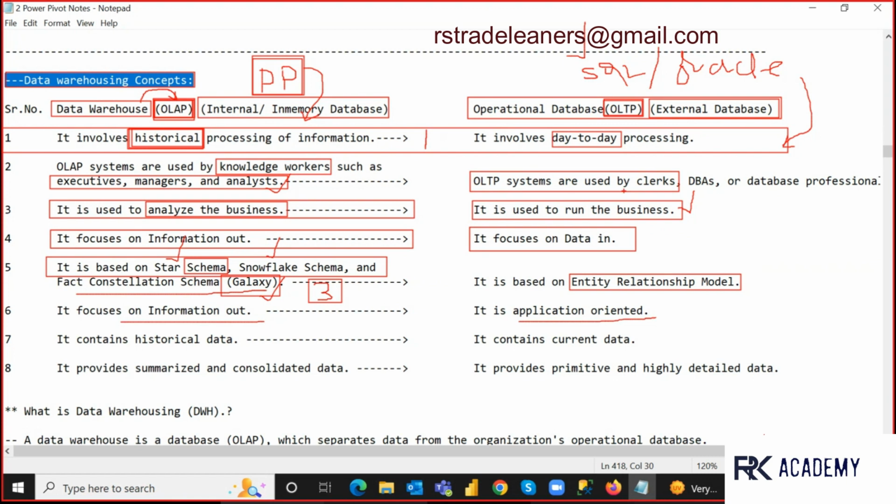Okay, so to take the data from machines, ATM machines, there will be one application in the backend. Based upon that application, the data is going to be stored in the servers. Okay, right, guys. So it contains historical data. Already we discussed this point. Obviously, Power Pivot will contain historical data, right? SQL server contains current data, so it works with current data. Obviously, historical data is also stored, but that is a cycling process. It is going to be processed every day.